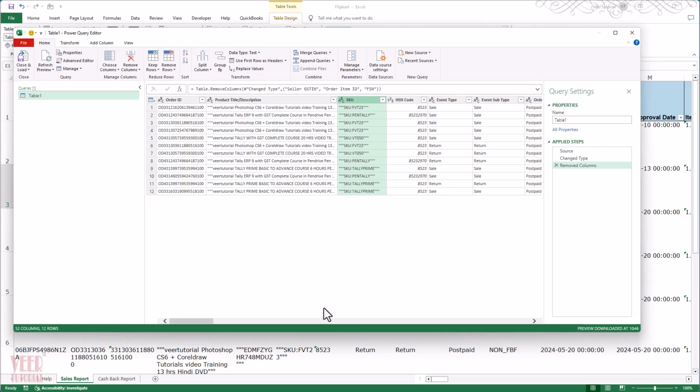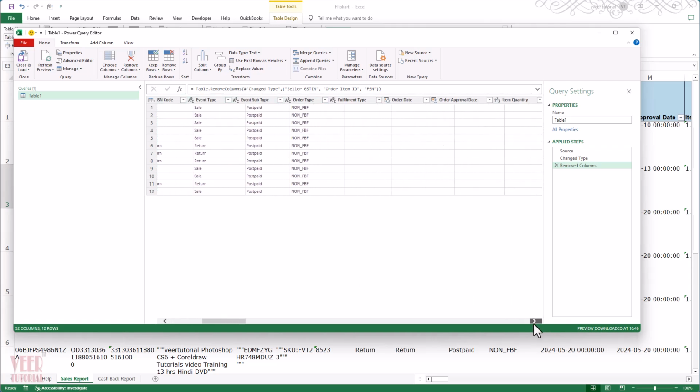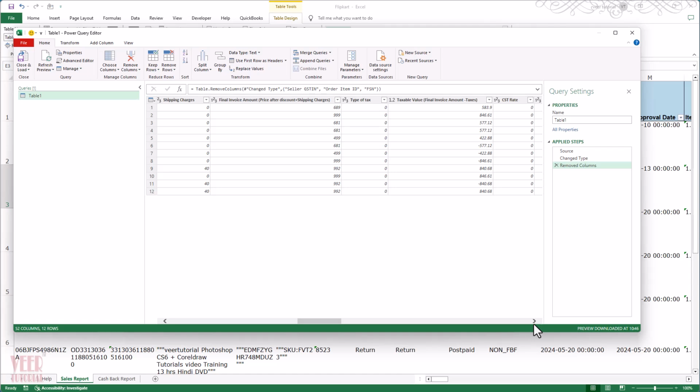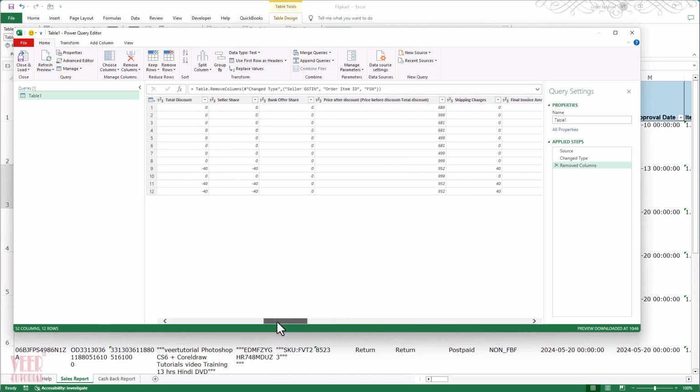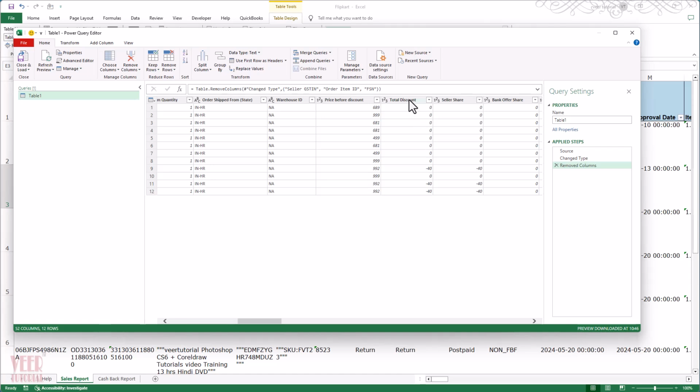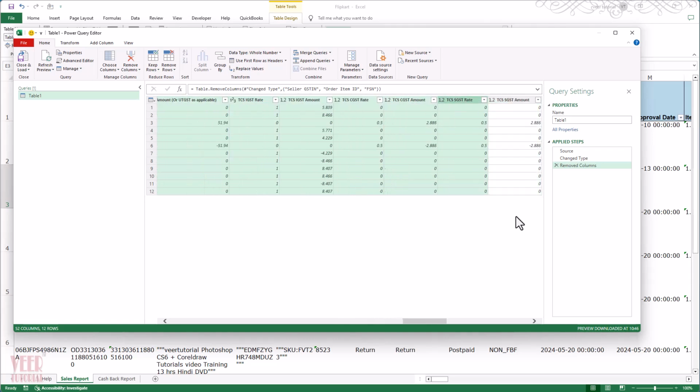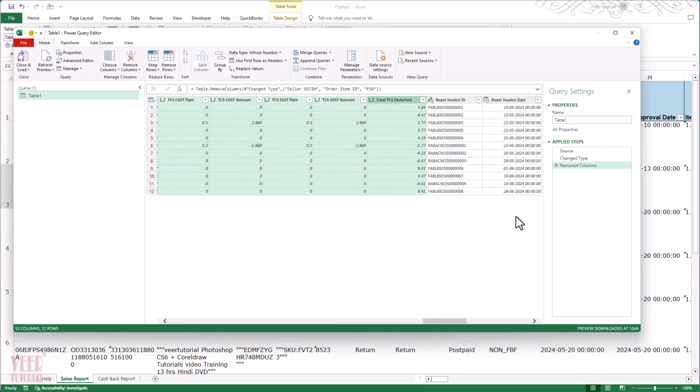So whenever we replace the data in our Excel sheet, we will get our data without these columns. Now one more trick, just go to the left hand side. I have so much data which I do not want, and all the columns are on the right hand side. So I'm going to select that particular column, press Ctrl and Shift and the right arrow key, and move to your right hand side and select all the columns which you don't want in your report. I want the invoice number and the dates, so I'm going to select, and again click Remove Columns.